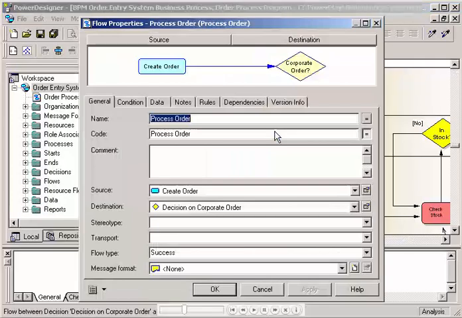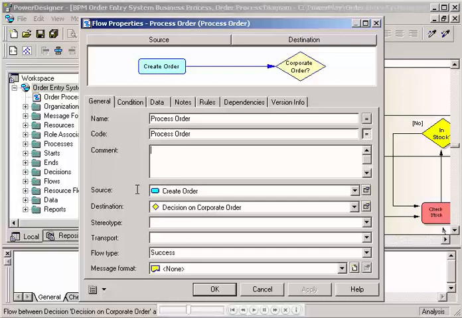We see the flow preview at the top of the dialog. We see the name and code. We also see a comment, just like every other artifact in Power Designer. The source identifies the starting point or the flow's from object.